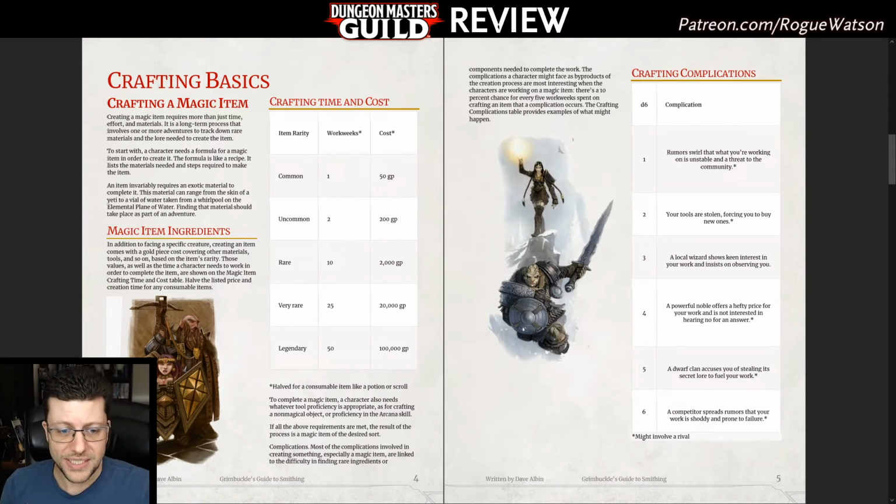I would have also liked to see some kind of system for rolling skill checks for crafting, or a skill threshold or something. There's weirdly nothing like that here. It's all just, if you have the money, you have the time, and you have whatever special ingredient it is, then you do it. Like, you just do it after that amount of time.